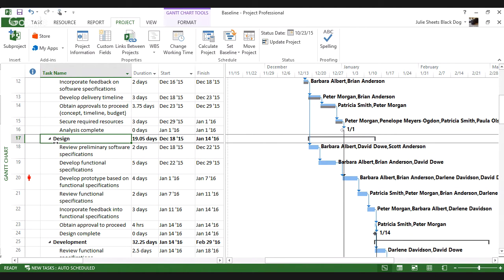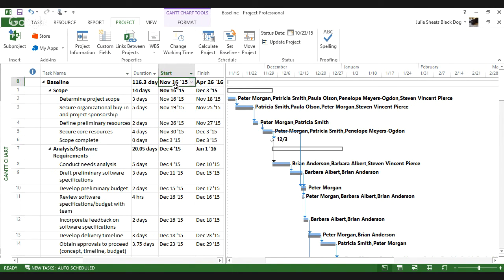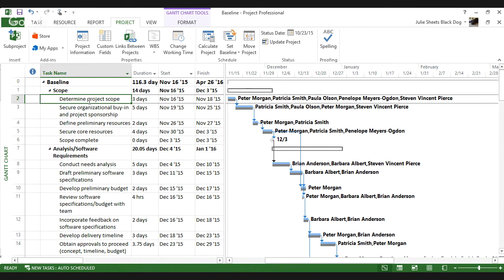So why might you rebaseline? This project right now, if I take a peek up here at the top, is not scheduled to start for a couple of weeks. And it's not unknown for the start times of projects to be either started early or started late. And obviously, if the project start date is shifted before I start working on tracking it, then I probably don't want to be held to an original baseline.